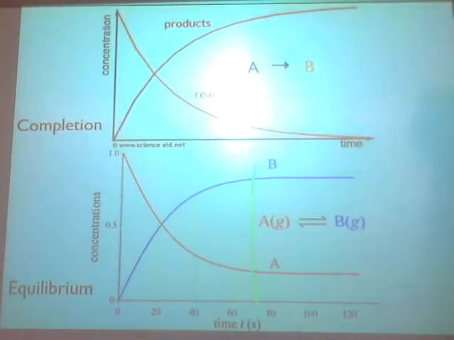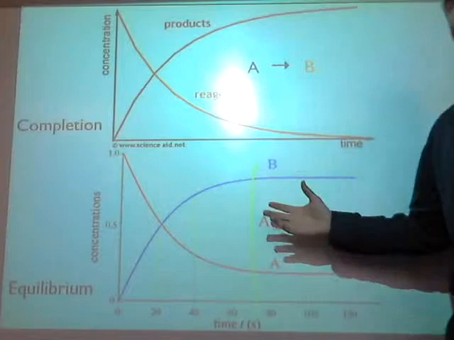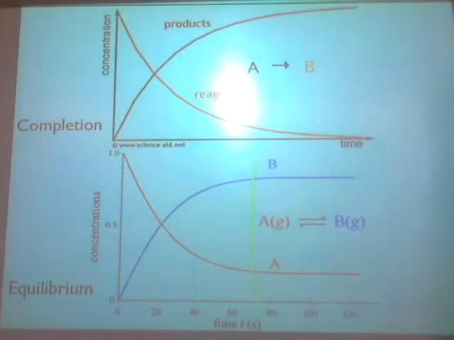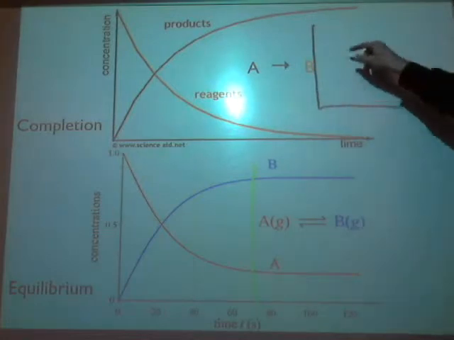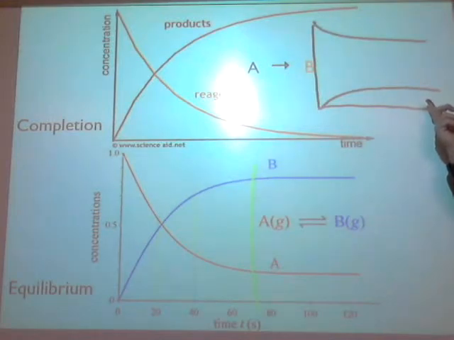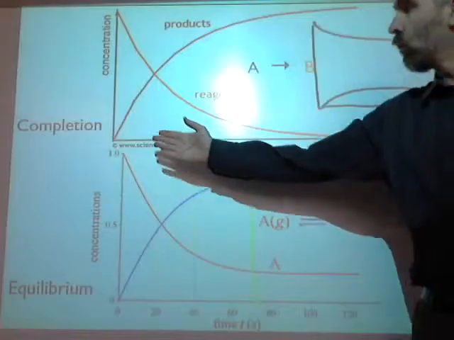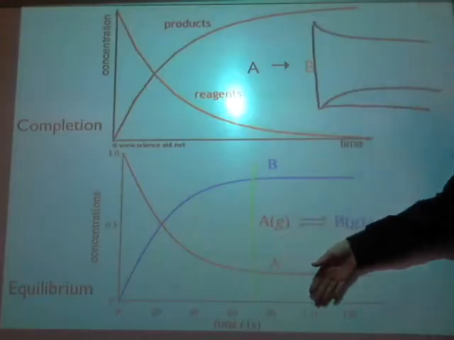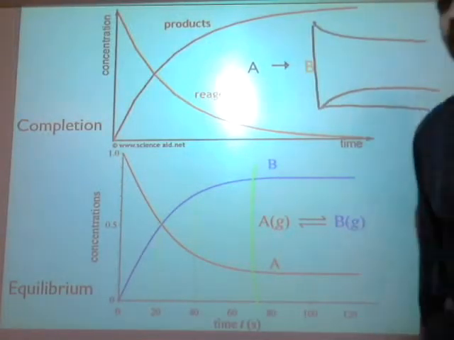What else could I ask you about this guy? Oh, you know what? Here's a good question I could ask you. Is this guy right here going to have a large or a small K? Greater than or less than 1? Let me draw another one for you. I could have an equilibrium problem that looks like this. What kind of K would that guy have to have? Small, because not much of this stuff actually reacted in the forward direction, right? What does this guy have to be? Pretty large, right? Because you started with 1 molar of the reactant, you end up with only like 0.2 molar of it left. You went mostly to completion. Not all the way, but it is an equilibrium problem.